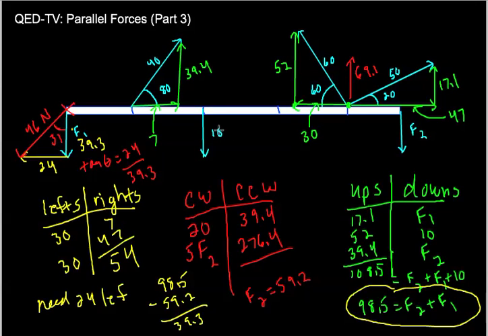It will not be rotating. It will not be accelerating to the left or the right. It will not be accelerating up or down. It'll be completely in static equilibrium there. So sometimes you need to apply the lefts and the rights if the forces are going at angles to the beam or the boom, which is what we call this bar here. So that might be a movie you might want to watch a couple times to make sure you can get this all figured out. It's a little complicated.